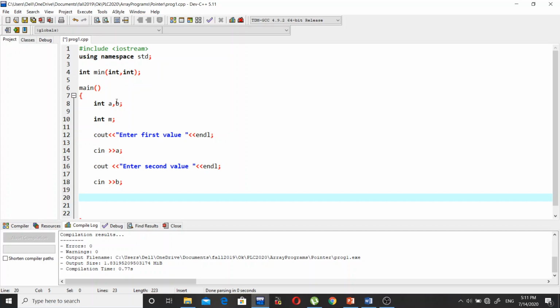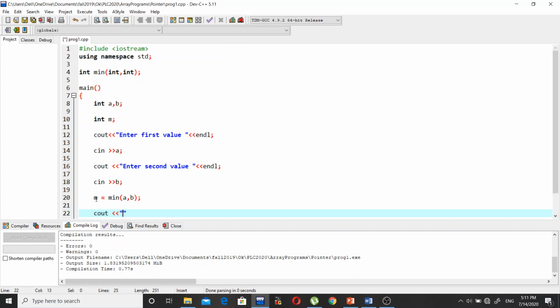Fine. So let's call the function. Because the function is going to return a value, we need to declare a variable so that we can store the return value. For that we have declared the variable m. Let's call the function, and the function name is minimum. We're going to pass a and b to this function. A single value will be stored in m, and then we're going to print the smallest of the values between a and b, that is equal to m.